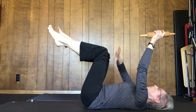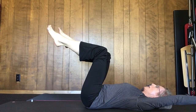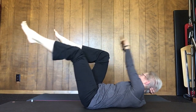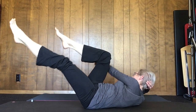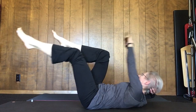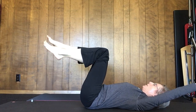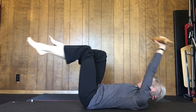So the left leg, the one that's been moving, is still going to be moving. Left arm is above your head. This time, as the leg goes out, you come up with the roller and cross over the right. And do it again. Two. And three. Good. And four. Really twist that body, but keep the hips really still. We've got four more. Four. And three, two more, two, and one, good.